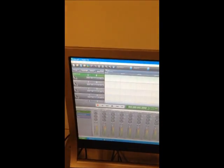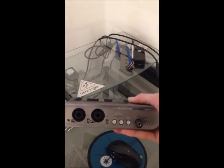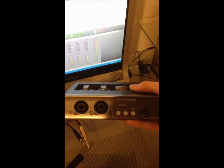When I purchased Pro Tools, actually I got a bundle pack and it came with my interface. So I got the M Audio interface. It was about $149 at Guitar Center. It came with the program and everything, so it was a great starter pack. And not too much to this interface here.